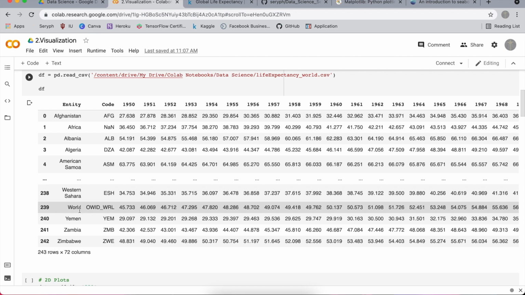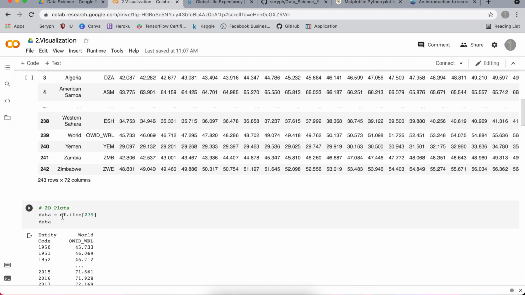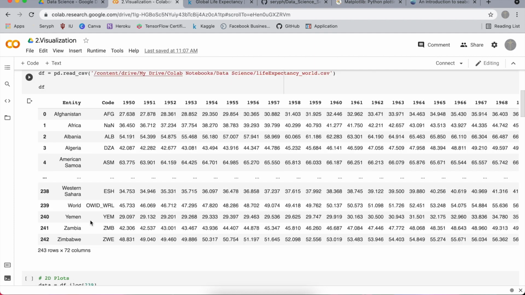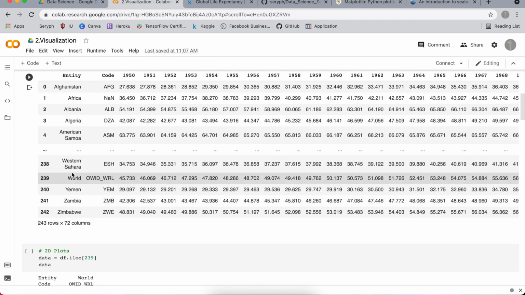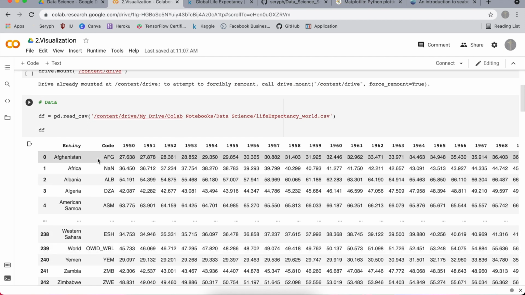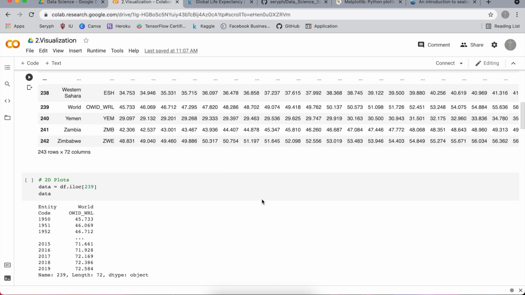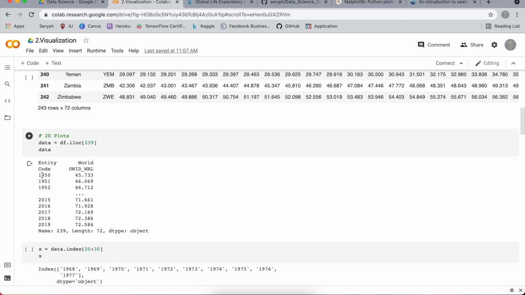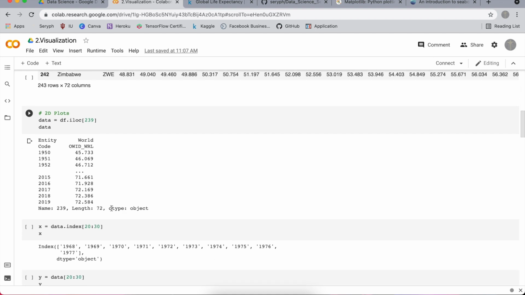So here we do data equals df.iloc[259], and that just means get a row. So we're getting this world row. So instead of the average lifespan of a country, it's the world. You can see entity, 1951 and world, 45. We've come a long way since then. In 2019, 72, pretty good.